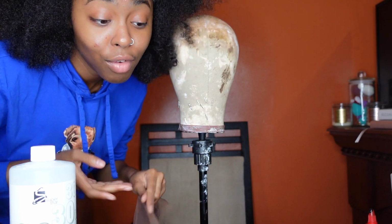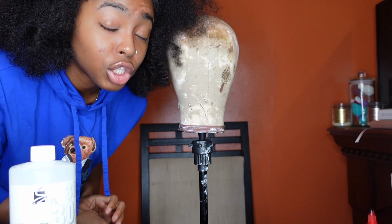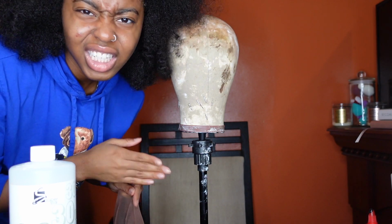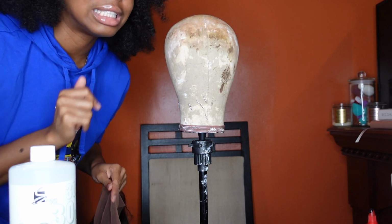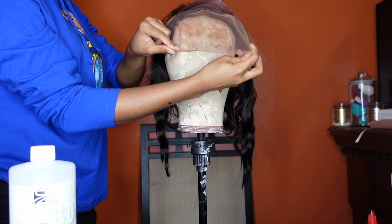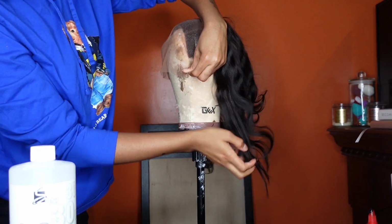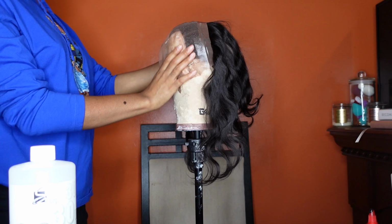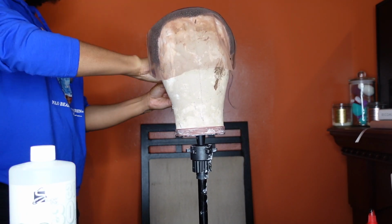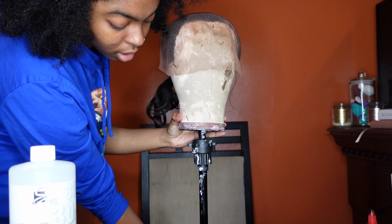We don't want that. Even though it'd be an easy fix because we will be dyeing this hair jet black, you don't want to do that. It's just an easy step that can prevent that from happening. So that's exactly what we did. And now I'm going to put my lace onto my cap and get her ready for bleaching. For some reason, I didn't mention this, but you're also going to blow dry the freeze spray so it actually protects the hair.